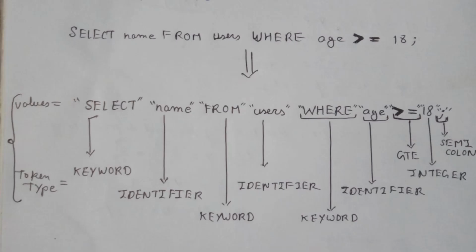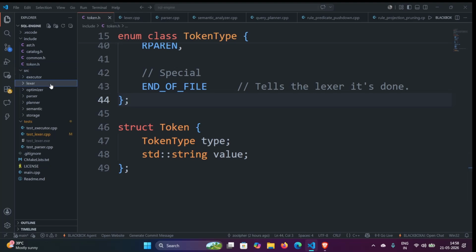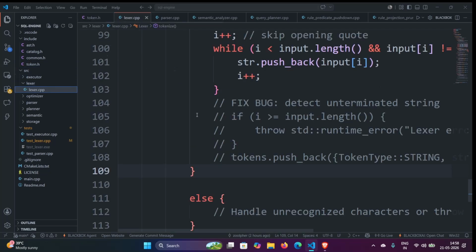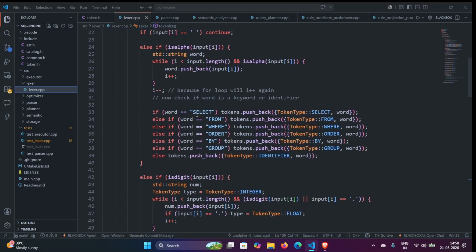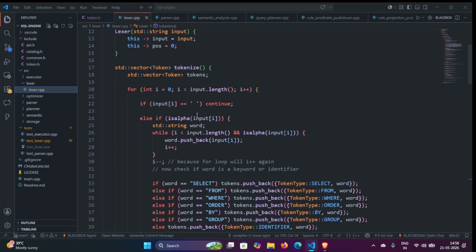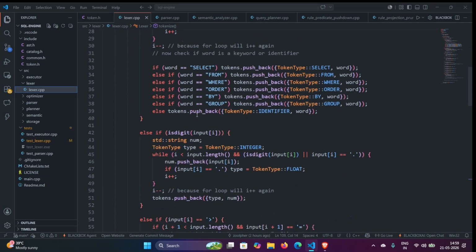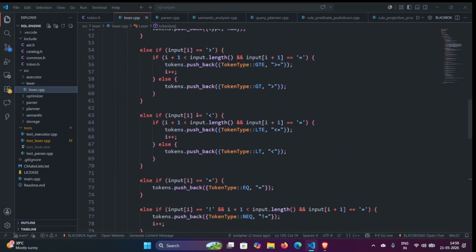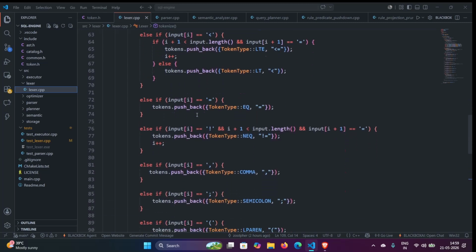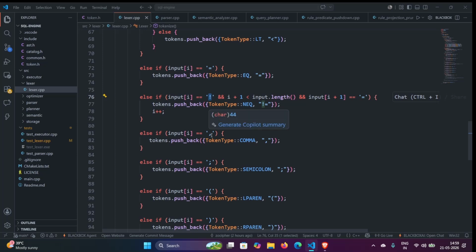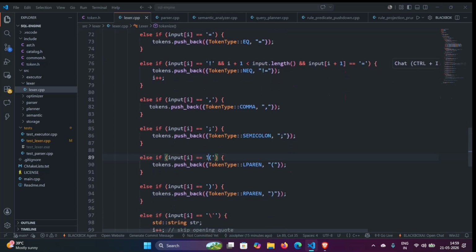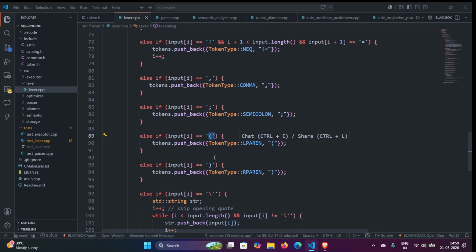So far I have made stage 1, which is the Lexer. Here you can see lexer.cpp. This will generate tokens from the input string, right? These separate all the operators, equal to, not, comma, semicolon, opening parenthesis.